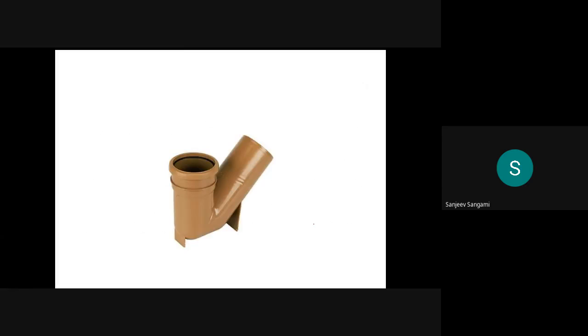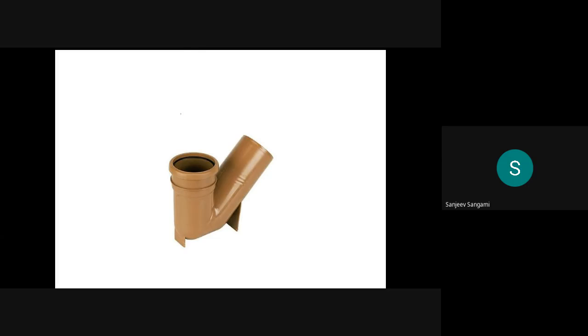These traps are constructed outside the building to carry the wastewater discharge from wash basins, sinks and bathrooms, and are connected to the nearest building drain or sewer so that the foul gases from the sewer do not come into the house. These are deep seal traps. The depth of the water seal should be 50 mm minimum. You can see this is one type of trap where whatever gases are there will be trapped and escape.